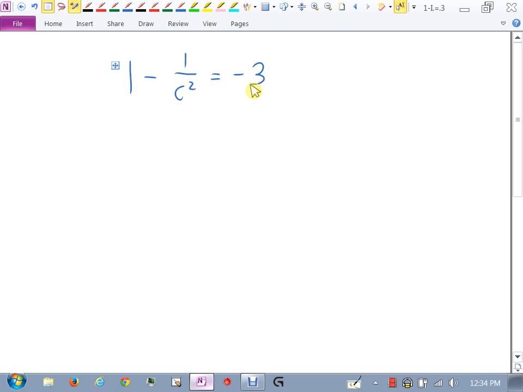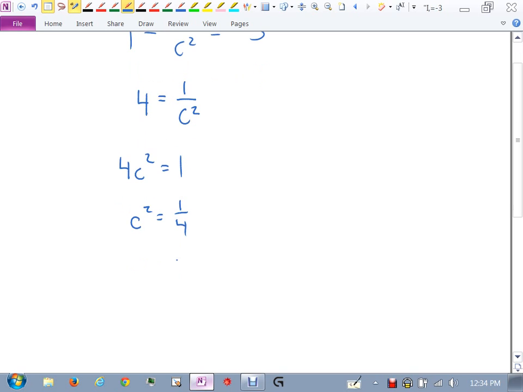The c is what we're concerned about. And don't worry about the interval, okay? I'm just saying, what if that difference quotient on the right side, we got 0, didn't we? What if it would have turned out to be a number like this? Well, you just still have to solve this equation. So I'll move the 3 to the left, make it a 4. I'll move the other one over. 4c squared equals 1. I would divide both sides by 4. I would take the square root, and I get plus or minus 1/2.